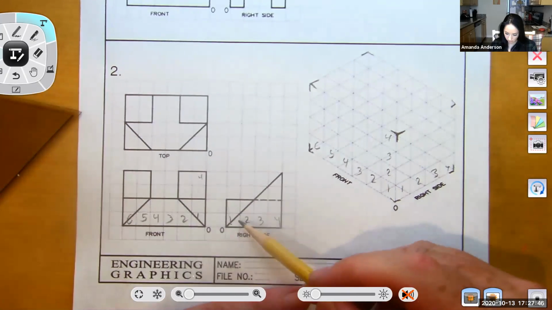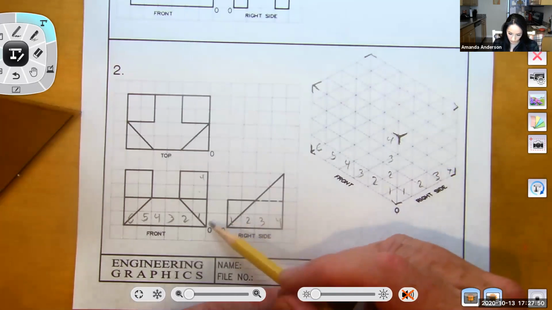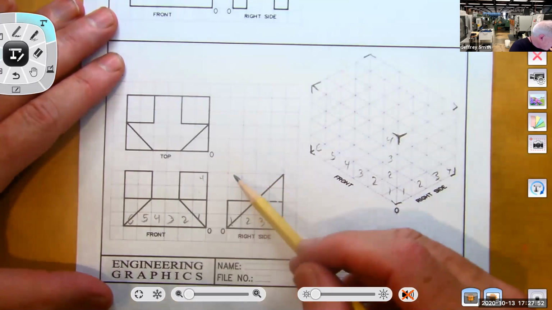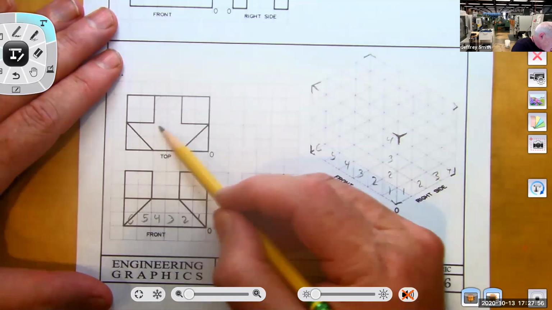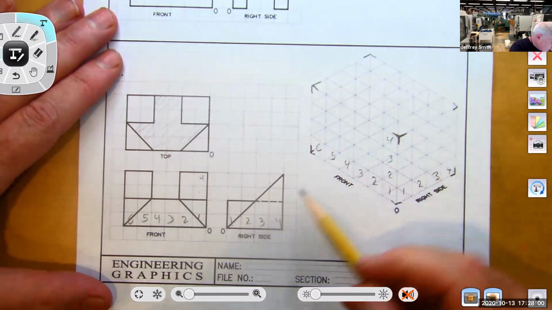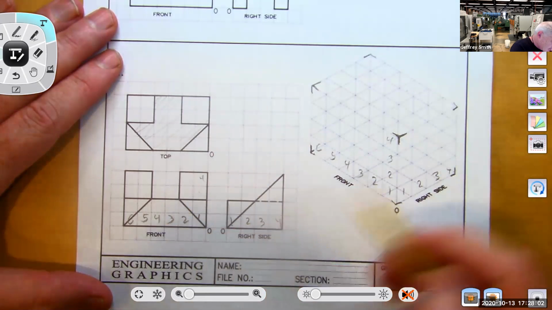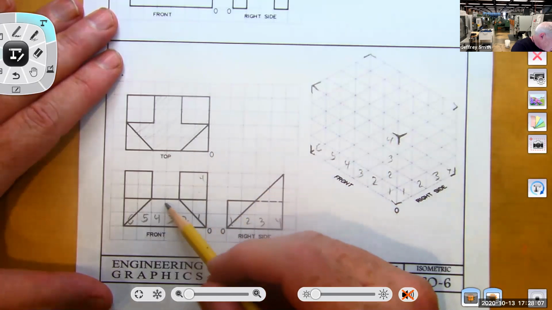So I see this slope angle here. I'm not sure that's really helping me, but I do see an arrow on here. I see this flat plane. So I know that this is a flat plane, believe it or not, but it's actually in the middle of this object. So the flat plane, boy.